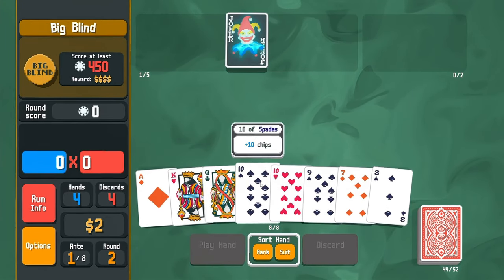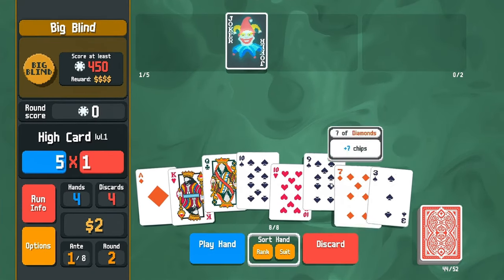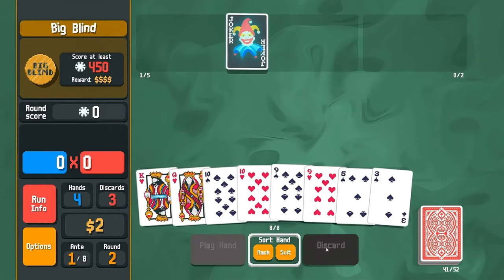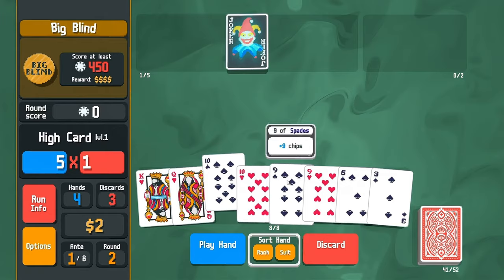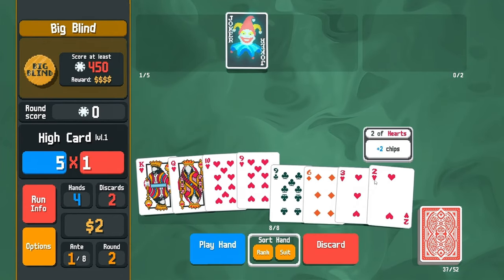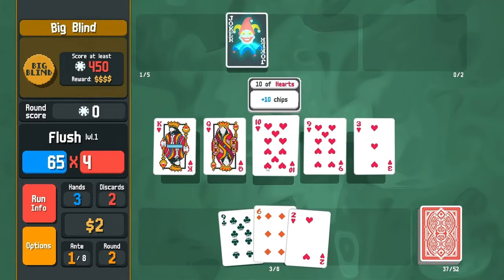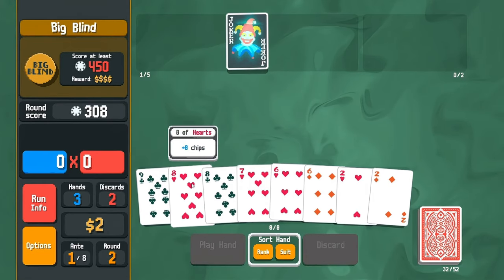Alright, clubs are off the table. Spades are the best right now. This is tricky. Let's just save our hearts because they're so freaking high. What, 450? I don't want to put all my eggs in one basket. Let's see. 308, that's good. Probably play another hand in 876.